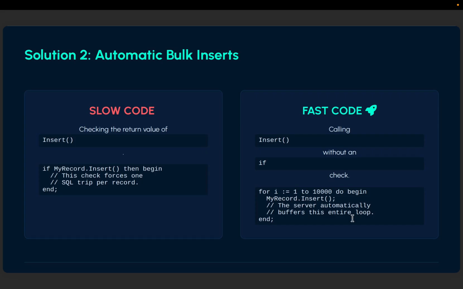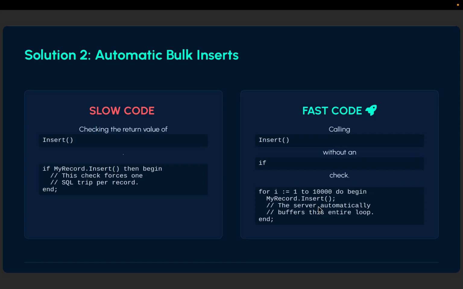However, if you look at this code, for i equals 1 to 10,000, myRecord.Insert. Because there is no if condition, SQL is not making a trip per record. It automatically buffers the entire loop.